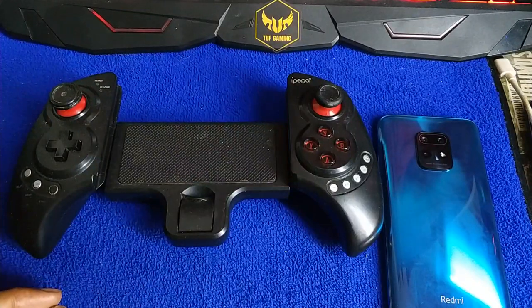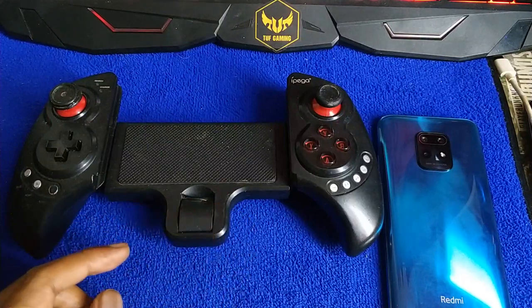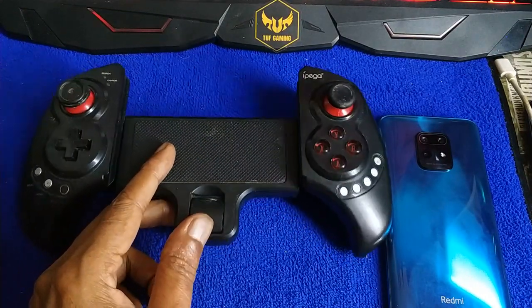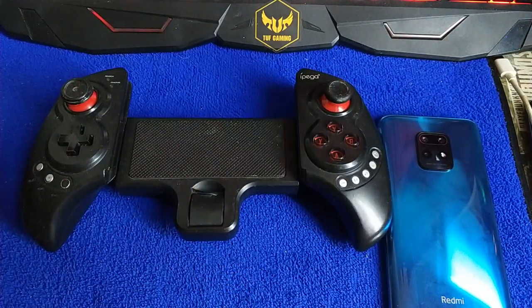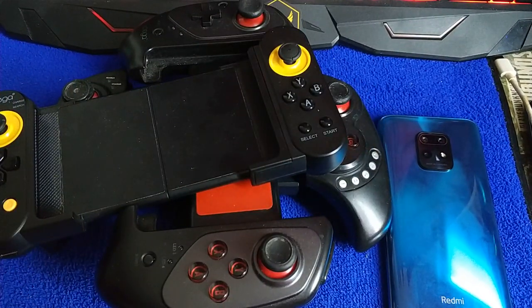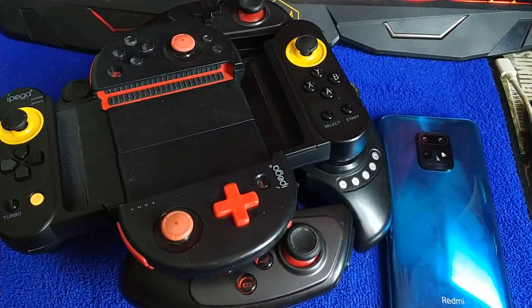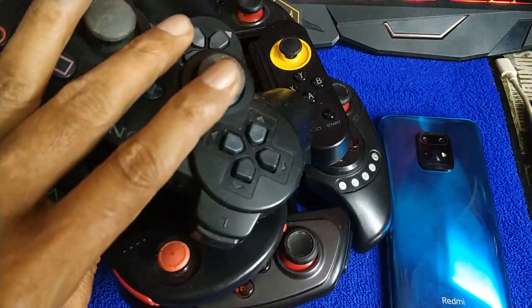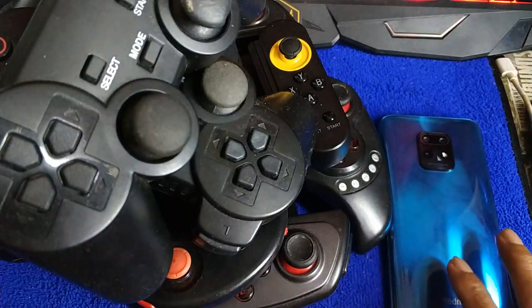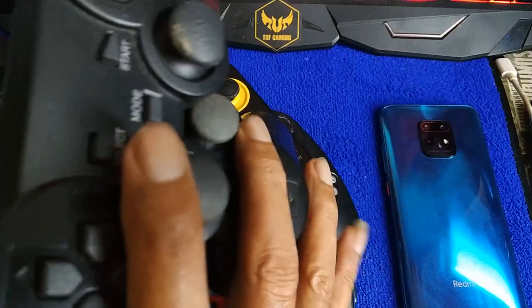Alright, this time I'm going to test all the emulators for Android using one gamepad only, one controller. This is iPega 9023. Nope, I'm not going to use this one. Not that one. 9167, nope. Not this one. Not this one also. Not this one, PS3. And not this one, PS2. And many more. So, which one am I using?